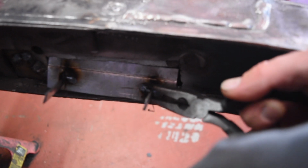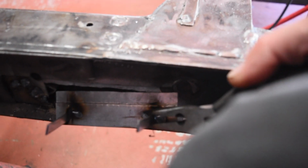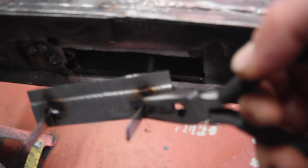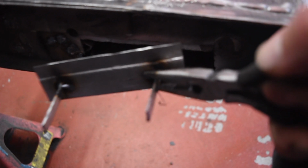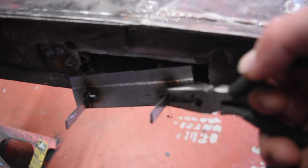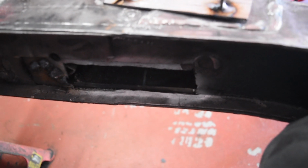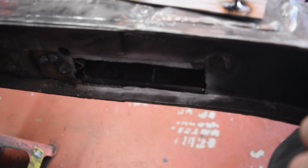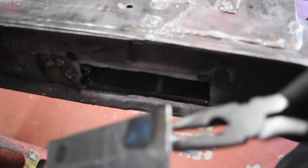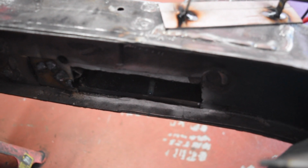And then the joggle bit is going to go underneath the existing metal, and these scraps, I can grab on with a pair of pliers or mole grips or something and pull it towards me, because there's a little bit of bend in here that I can't quite get out, so I'll be able to yank it in and weld it in place. So I'm going to get inside here and get the back of this repair piece primed and then welded in.